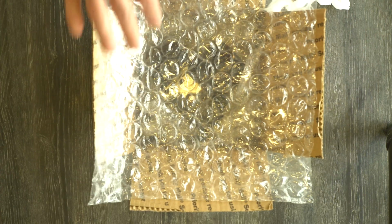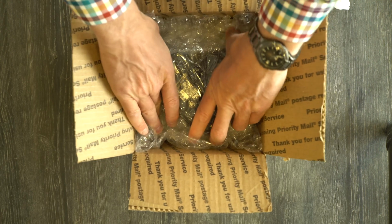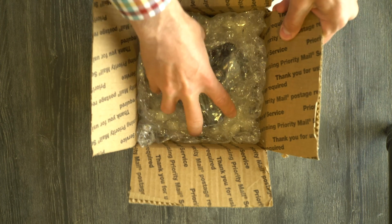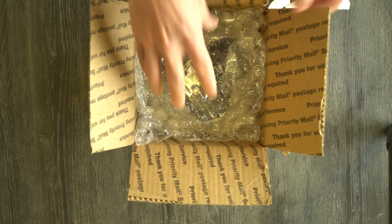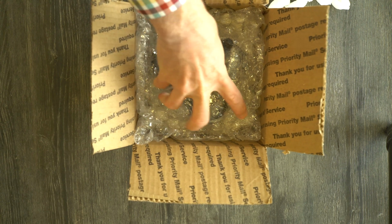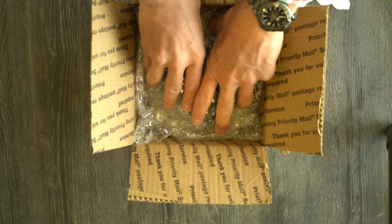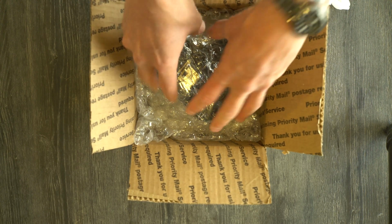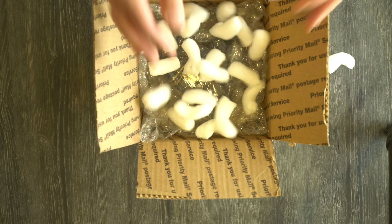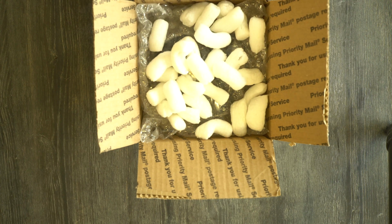Next, we're going to grab another sheet of bubble wrap. I use big bubbles on top, small bubbles on the bottom. What you want to do is wrap it around the camera. Now you can see here the camera is pretty securely nestled in this box right now. It's not going anywhere. This second piece of bubble wrap is dust prevention as well, but the big bubbles also really help keep this nestled in place so that it doesn't shift. Next, we're just going to top this box off with some more peanuts.